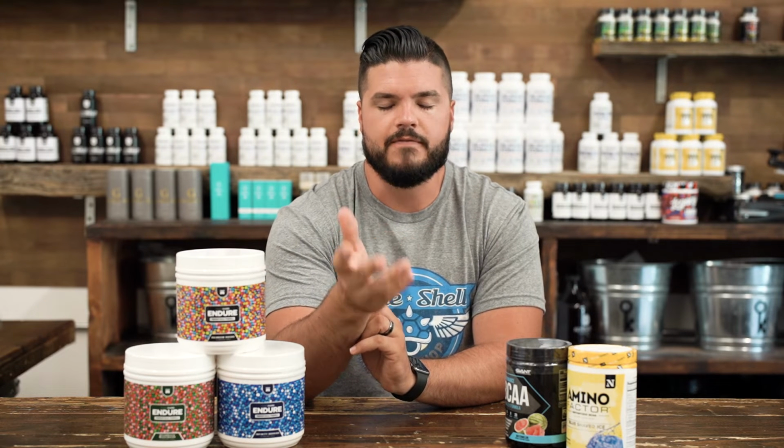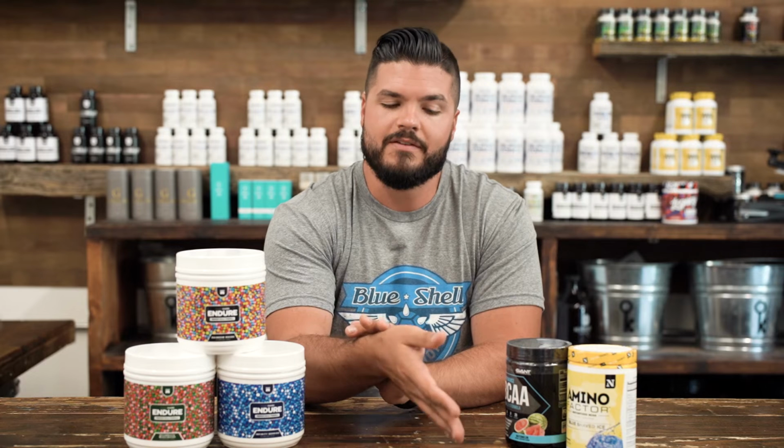Now, if you don't have a protein shake for after workouts, BCAAs are going to be very limited in what they can do. Even if you tear up the gym and you don't have the protein to build you back up, there's not going to be a lot of benefit there. I would even recommend getting a glutamine supplement before getting a BCAA supplement because, again, if you're tearing up the gym super effectively, but you don't have enough for repair and recovery from protein and glutamine, then with BCAAs, you might not be noticing the long-term results.